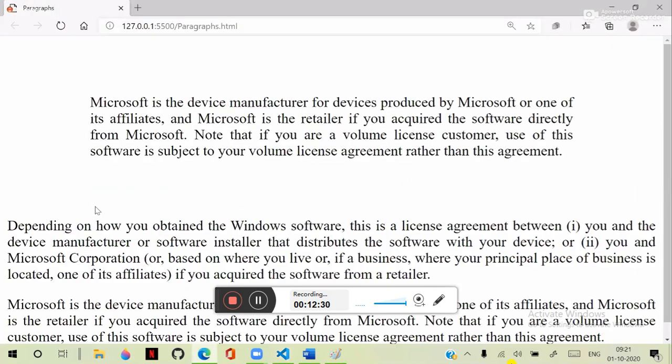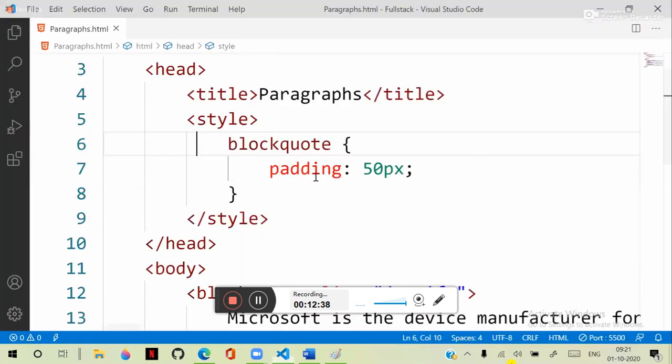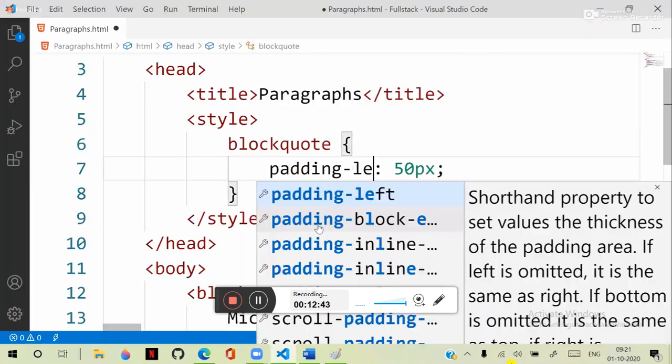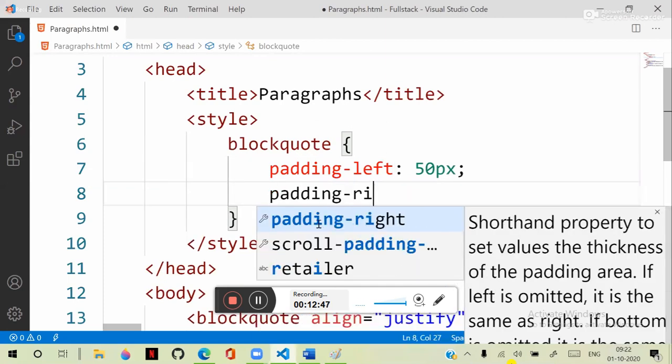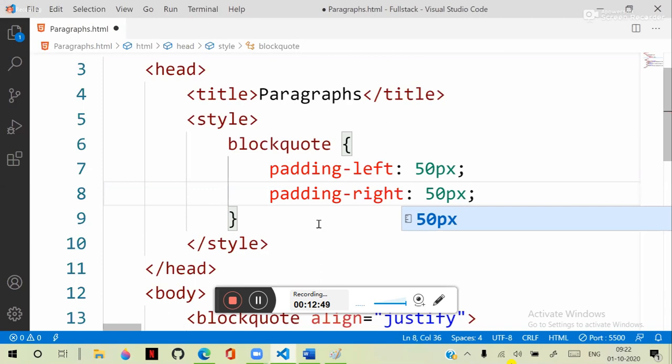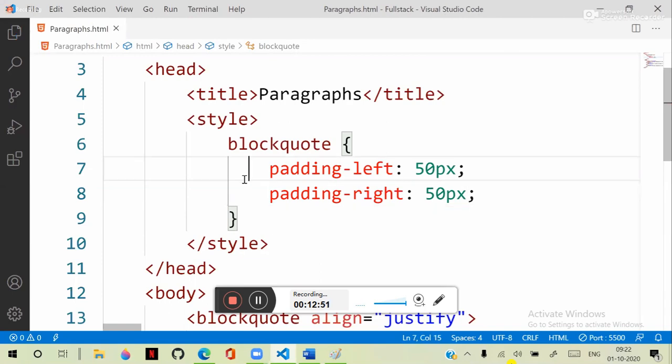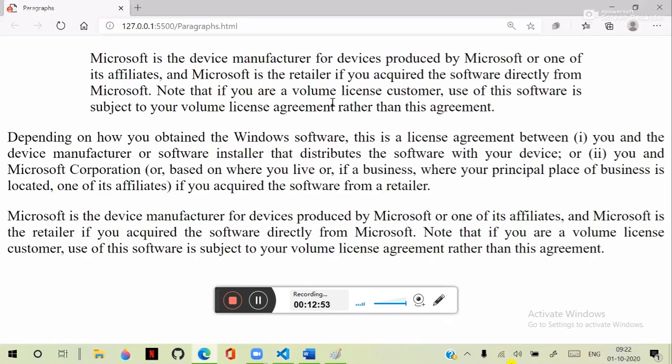But remember, all sides' padding increases: above, below, left and right, because padding sets all directions. We can write padding left 50 pixels and padding right also 50 pixels, or you can put uneven values also, and only left and right padding will increase, not top and bottom.